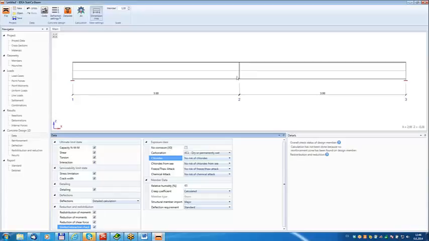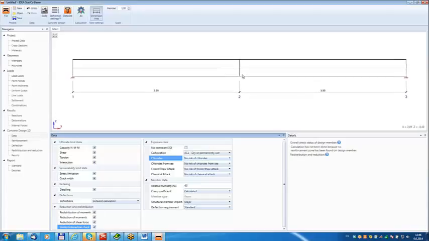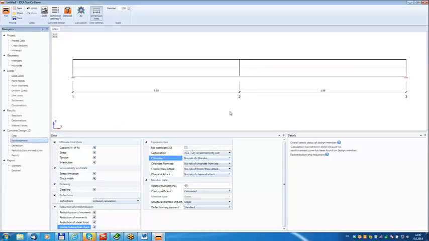By the way, I did not mention, but you see that now the program made the beam straight. In fact, now we do not display the beam, but so-called design member, which can be a representative member for a group of beams. Now if we have one beam only, then it is equivalent, or the same. But if you import it from AxisVM, for example, then we work with one design member which can represent, for example, 20 beams, which are produced in the same way. So those are basic settings here, and we can see the reinforcement.